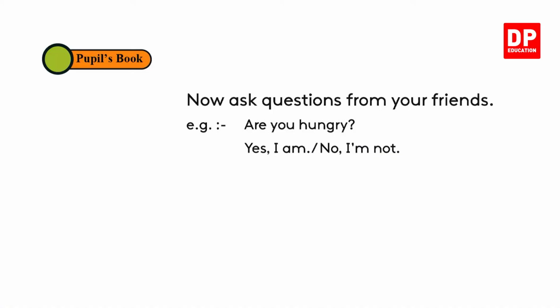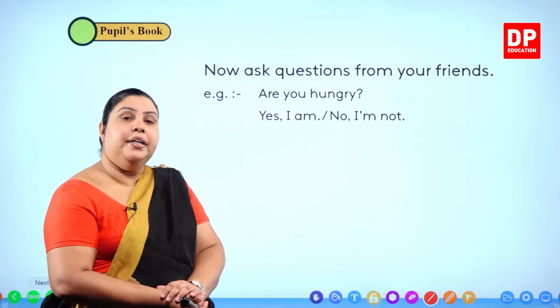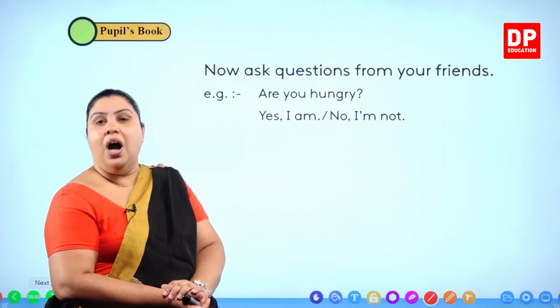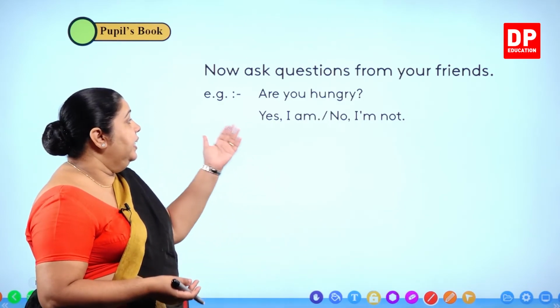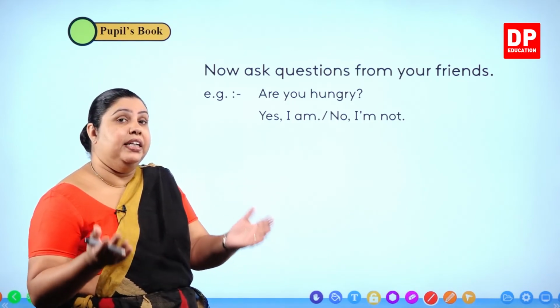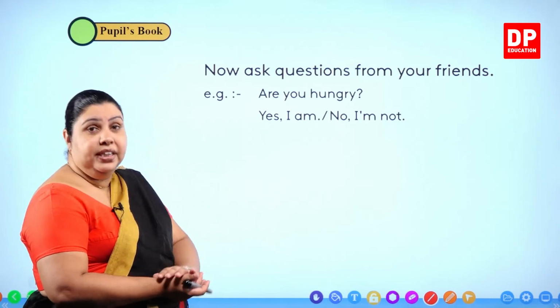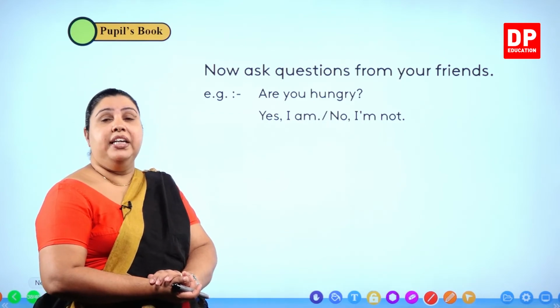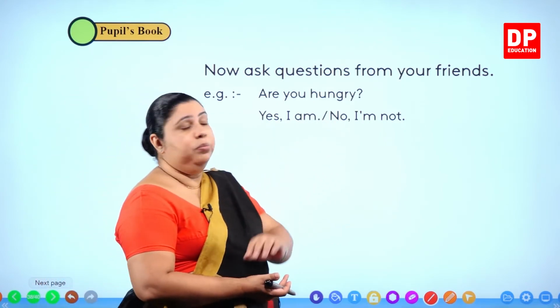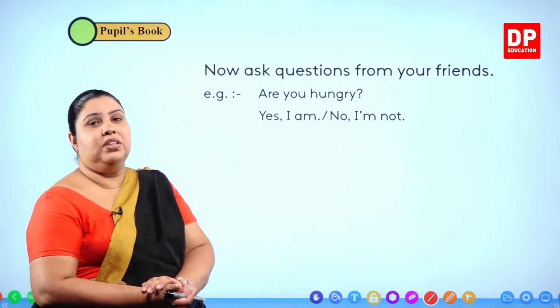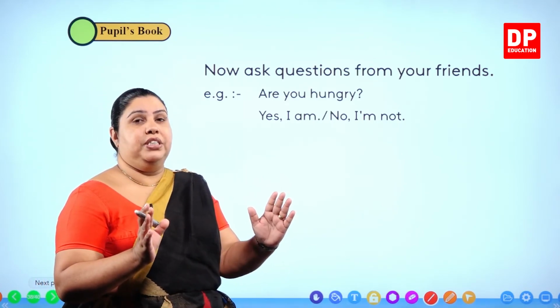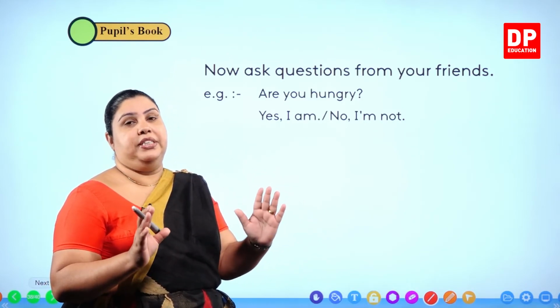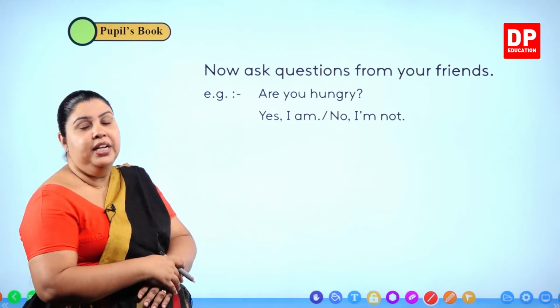Are you hungry? That means, are you hungry? So if you are hungry, you can say, yes, I am. If you are hungry, you answer. Yes, I am. If not hungry, how do we say it? No, I am not. Right? So you can ask the question and you can answer the question. If someone asks you the question, you have to answer.